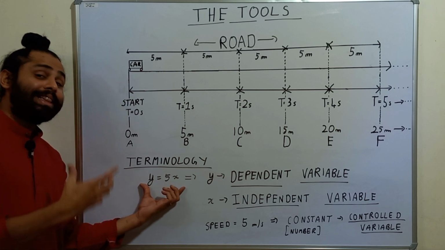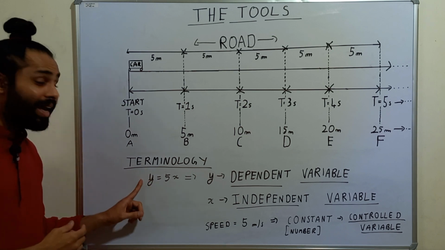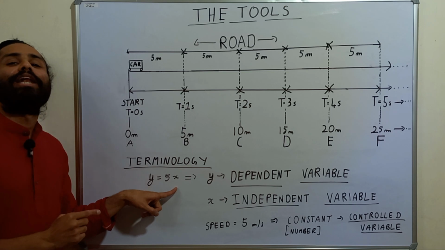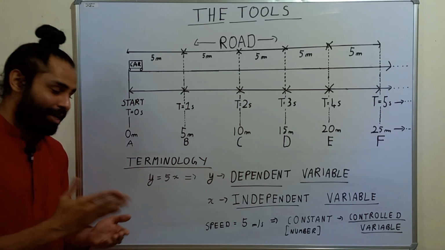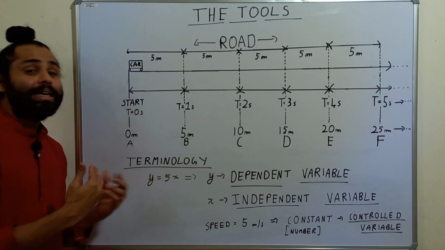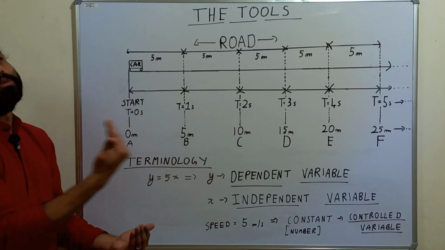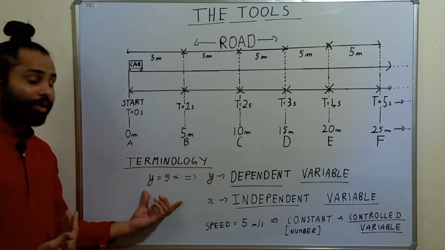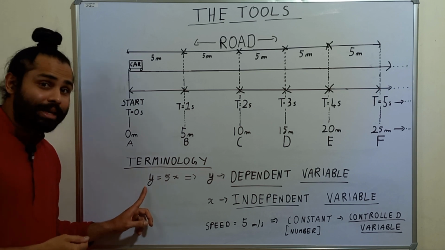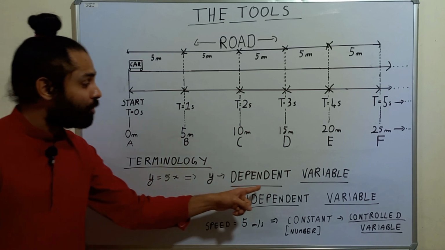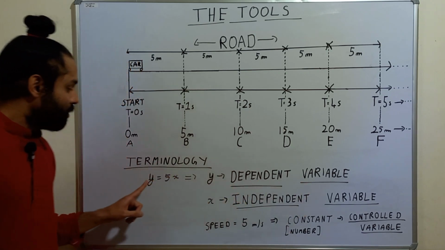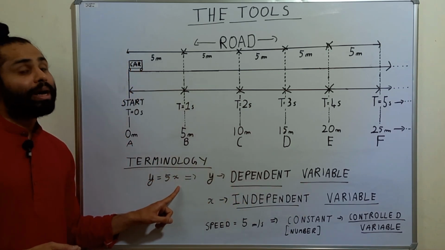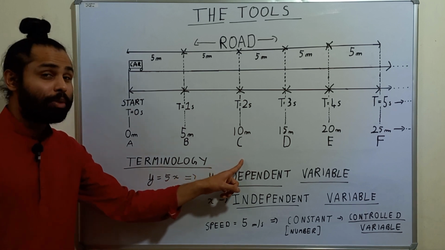So the equation in this form has y depending on the value of x. You can think of x as the input, right? You put in x and y comes as the output. It comes out from this equation, right? Because of that, y in this form is referred to as the dependent variable. Why dependent? Because its value depends on what you plug in for x. Well, that's why we use the word dependent.